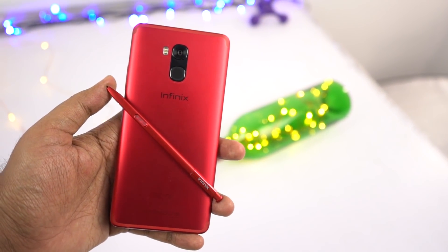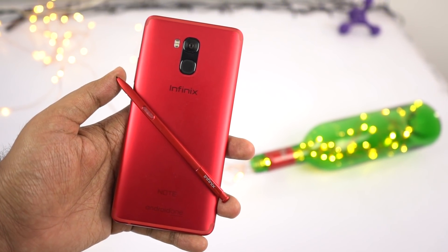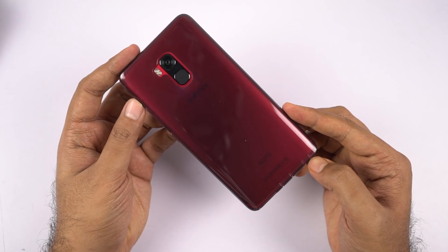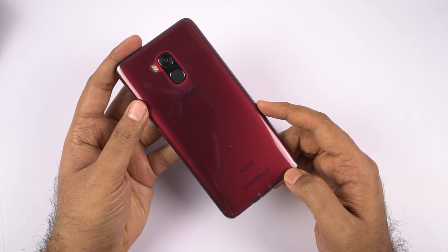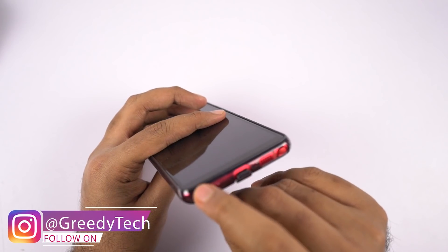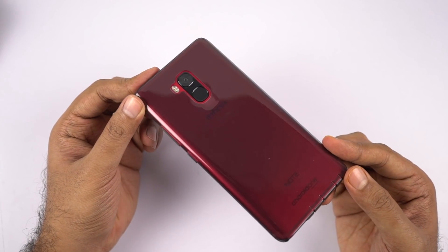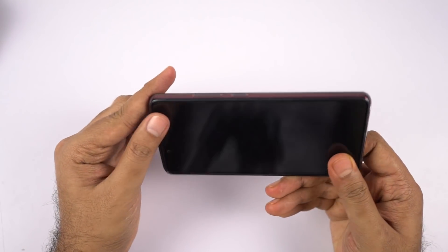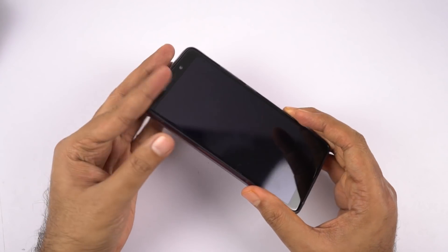That's pretty high, and I thought the extra weight was because of the X-Pen, but the X-Pen itself weighed just 3 grams, so this phone is definitely pretty heavy — or at least it sounds heavy on paper. Now this is the free case from inside the box; let me just put it on. This is how the phone looks with the free case, and it would have looked much more appealing if it was completely transparent. At the bottom we have all the cutouts with flaps for the charging port and the 3.5mm audio jack. The case is pretty sleek and lightweight, with a slightly raised lip for the camera and even for the display, so even if you put the phone on its face or its back, it won't scratch the camera module or the display.